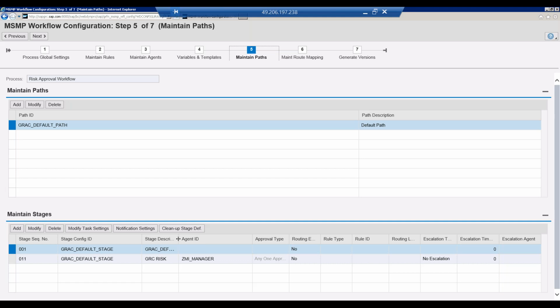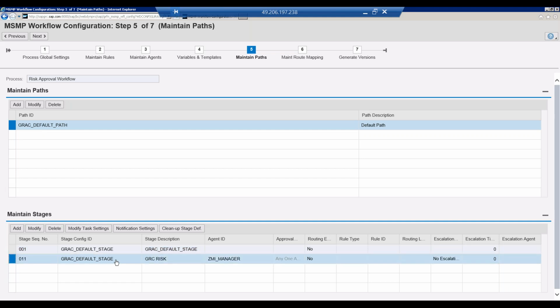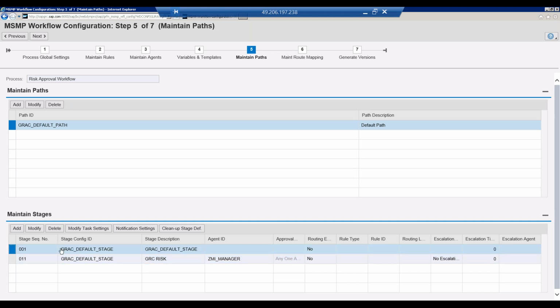Someone has customized this also. This is how it looks for the first time you open it: there will be only one path and only one stage. This also won't be there, guys; someone has created this. There will be only one stage, GRS default stage, and the agent ID will be empty.